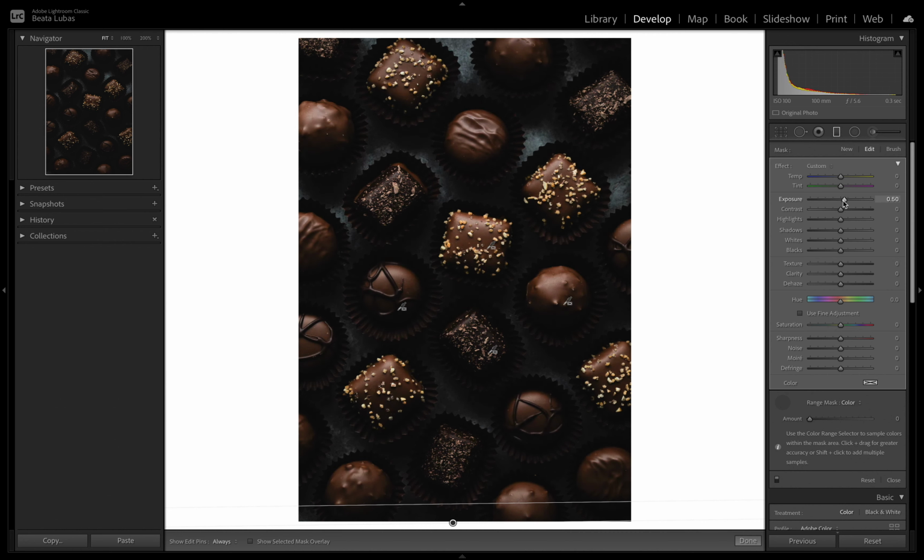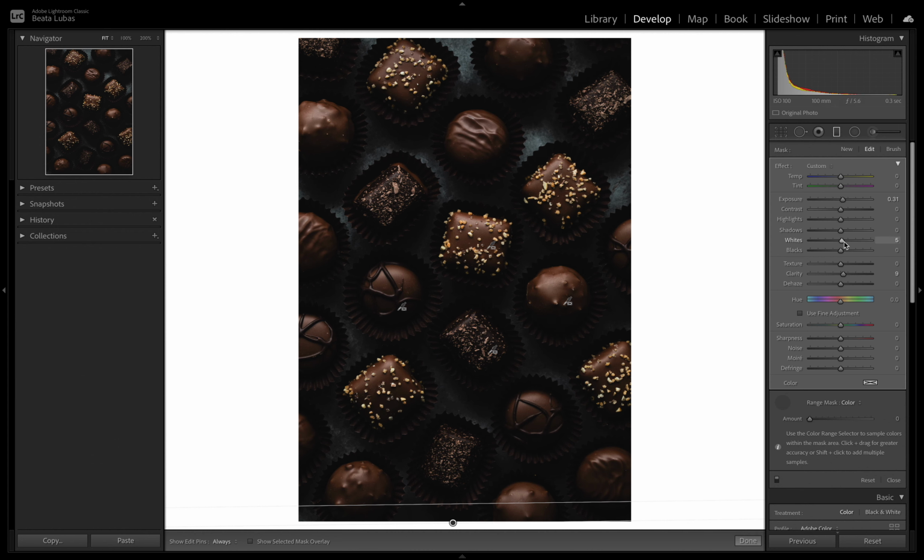So now when I'm gonna move the exposure slider, you can see I'm adding that magical glow to chocolates and to the paper cases. Super happy with it. So I'm going to go to around here. I do want to add some clarity, not too much because we don't want to make them look too fake, just a little bit, just about here. Now the clarity works really well on those paper cases where we have those beautiful highlights and shadows here. Really make those elements pop.